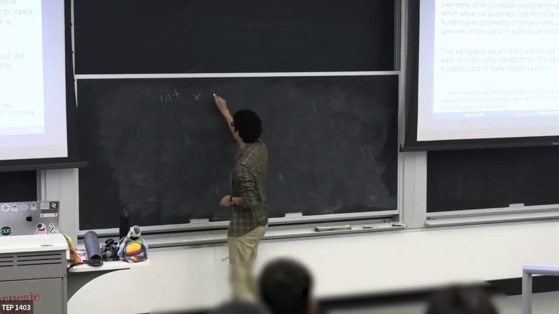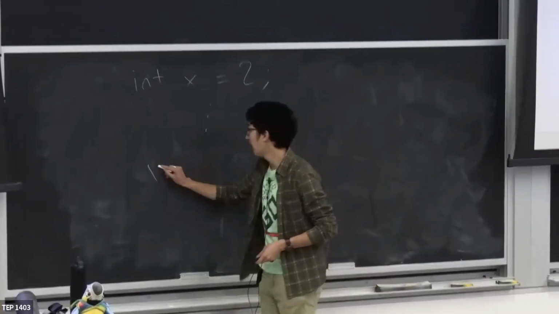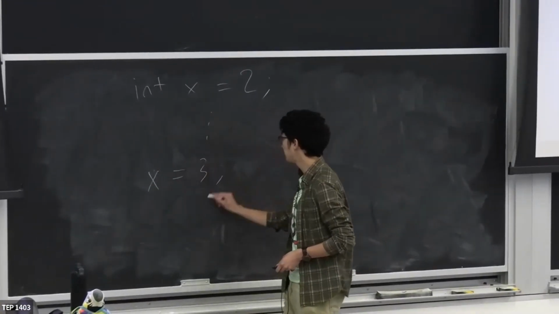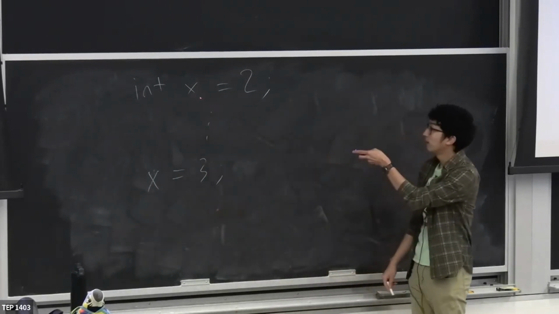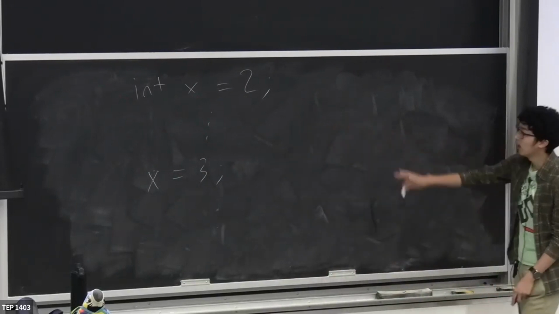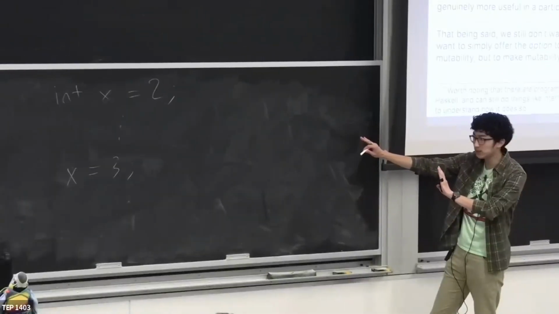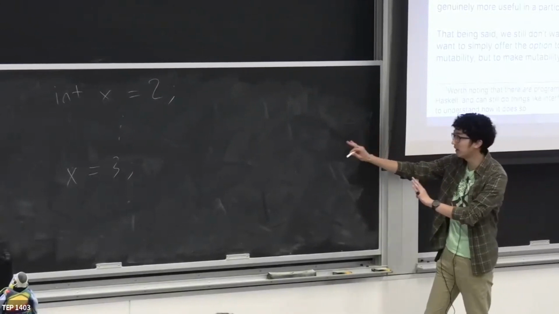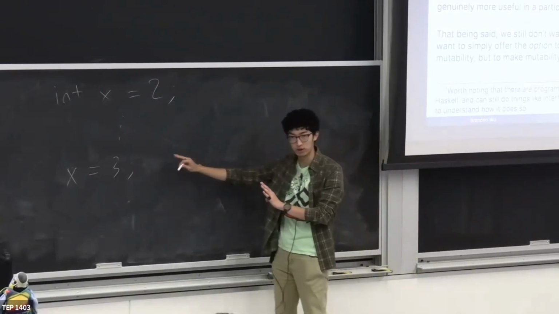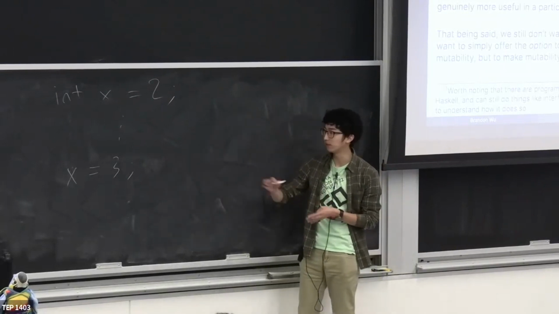I could say int x equals 2, and then at any point down here in the program, I might say x equals 3. And this is an assignment. It's saying, hey, this x thing that you depended on, it is now 3. It now contains 3. That's mutable. And every single assignment ever in C exhibits this behavior. It might mutate something. I don't know for sure. That's the opposite of opt-in. That's by default. Mutability by default.